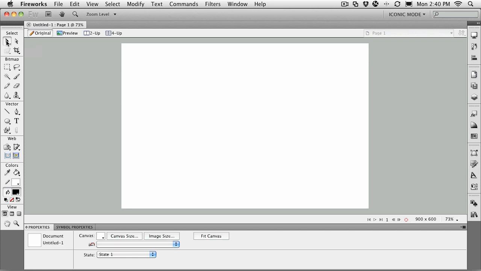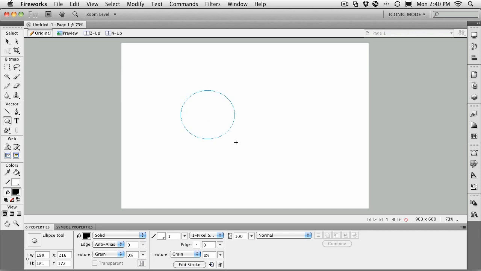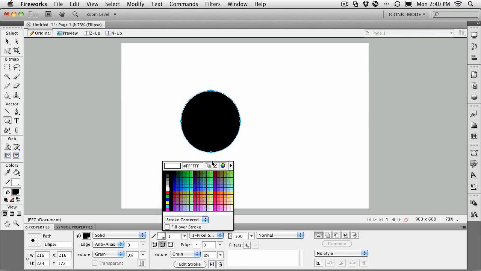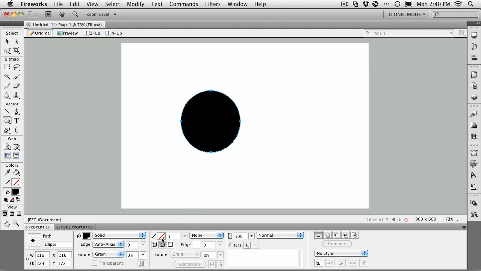To get yourself started, just open up a blank document and draw a circle. When you draw the circle, you'll see that it's filled with a solid color, which is right there. And it's probably got a stroke around it, and you can turn the stroke off by selecting no stroke on the panel. There's also a stroke color and a fill color in the colors area of the tools panel. But there's a lot more to color than just what's available to you with these little color pickers.